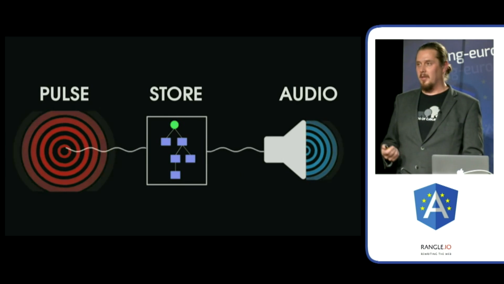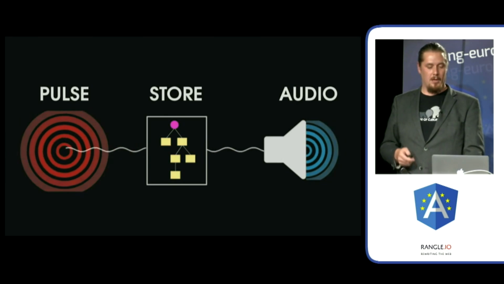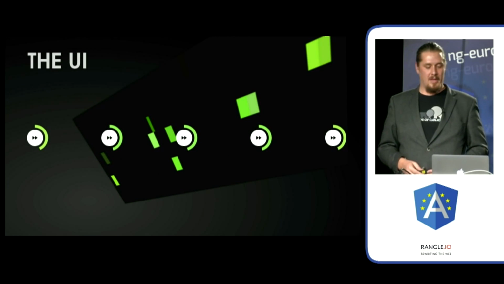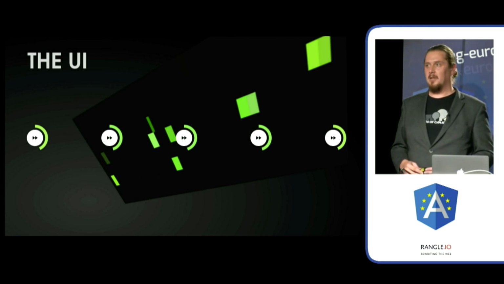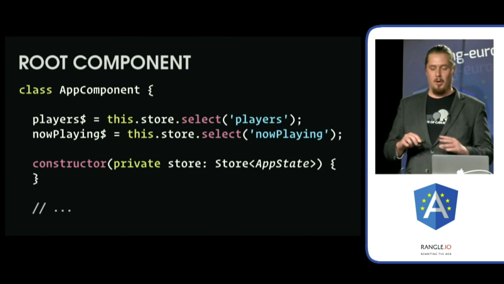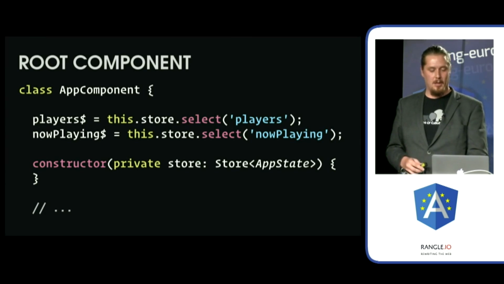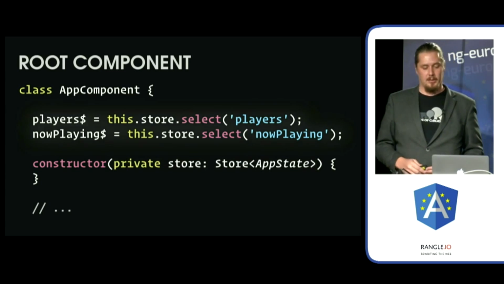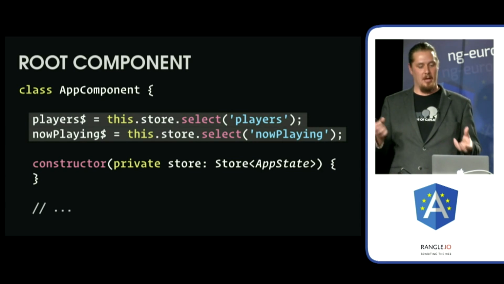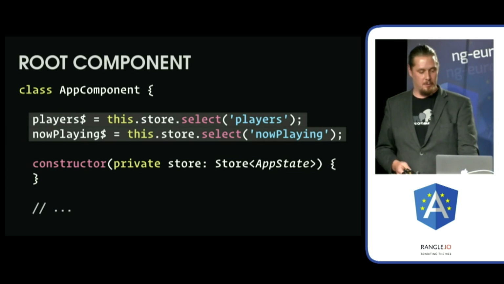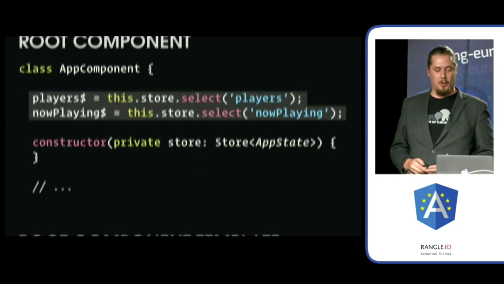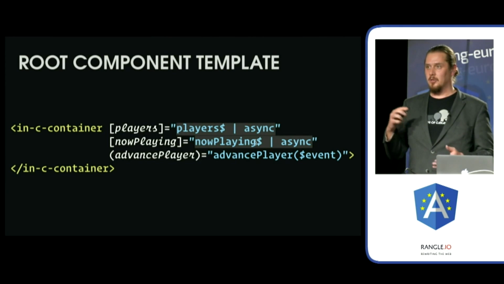But there's still one thing missing from this, which is everything you see on the screen, the UI. And that part is, unsurprisingly, implemented as an Angular component tree. So the way it works is that there is this root component in the application, as there usually is, into which we inject that store that we have. And then we use the NgRx select operator to select parts of the state observable that are interesting to us in terms of the visualization. So we get observables of those parts of the state. And then in the component's template, we use the async pipe to subscribe to those observables.